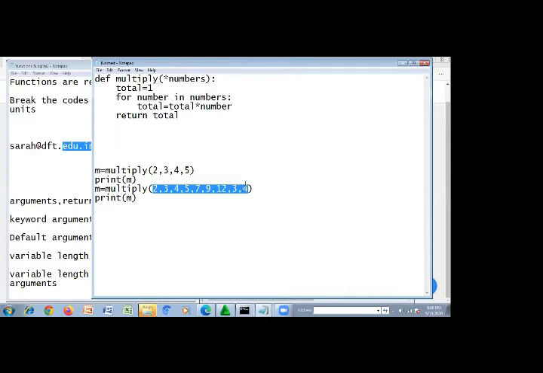And the next case is, I would like to pass data in a tabular structure. I want to pass them as a tabular structure, I want to receive them in the same way, and I want to process them as a tabular structure, right? And here comes variable length keyword arguments. Earlier it was variable length argument, now it is variable length keyword argument. Okay, so let us try that.